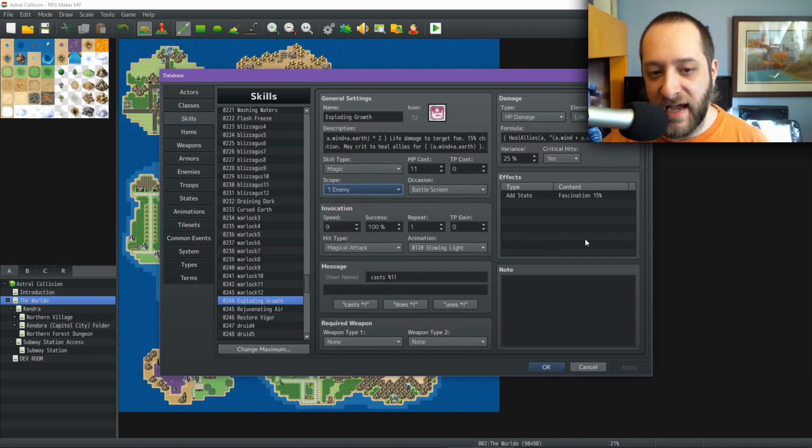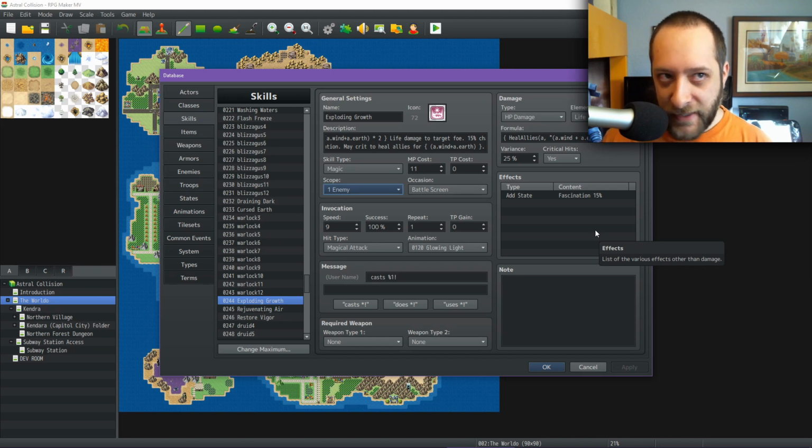So because of that, the skill here, because I was not checking are they dead or not, it could actually resurrect allies. And I don't want that to happen for a couple of reasons. One of which is that may not be how you want to resurrect an ally.